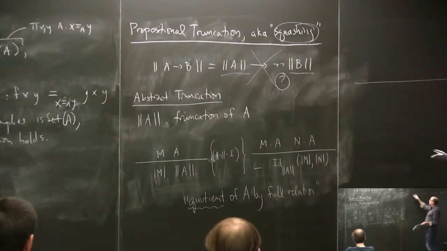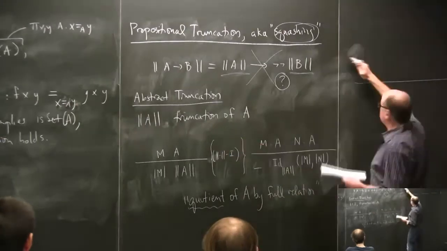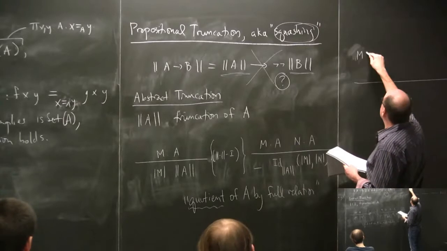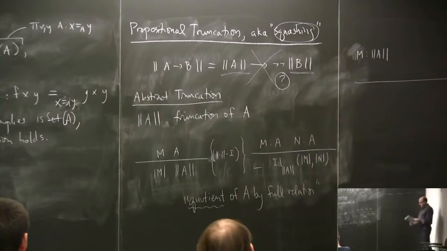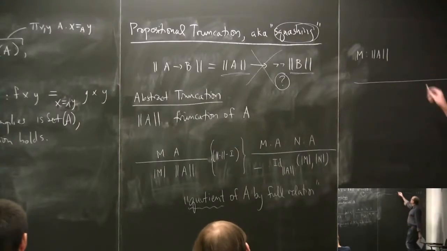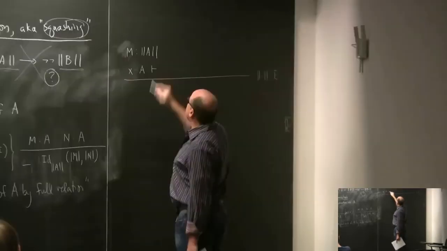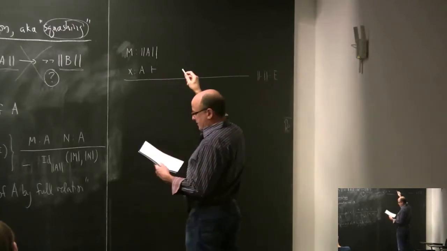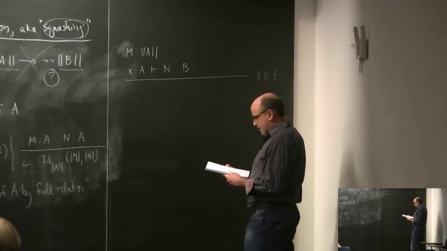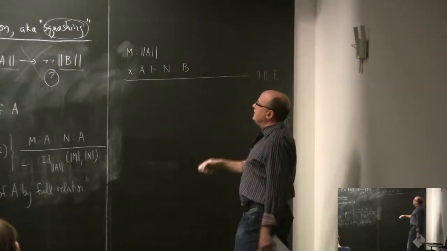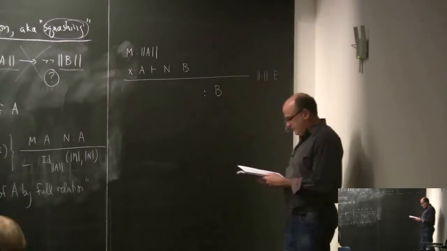what does it do? Well, in general for these elim forms, okay, I really ought to have all my gammas in there. Let me not do that, okay? So it says, if you give me an element of the squash of A, and you want to do something with that. Well, what's the obvious thing to do here? You say, well, pick an X in A and give me, let's get my notation, N in some B. All right, this is what I will write here. I'm going to say something more here in a minute. But then there should be an elim form that says I get a B out of it at the end.